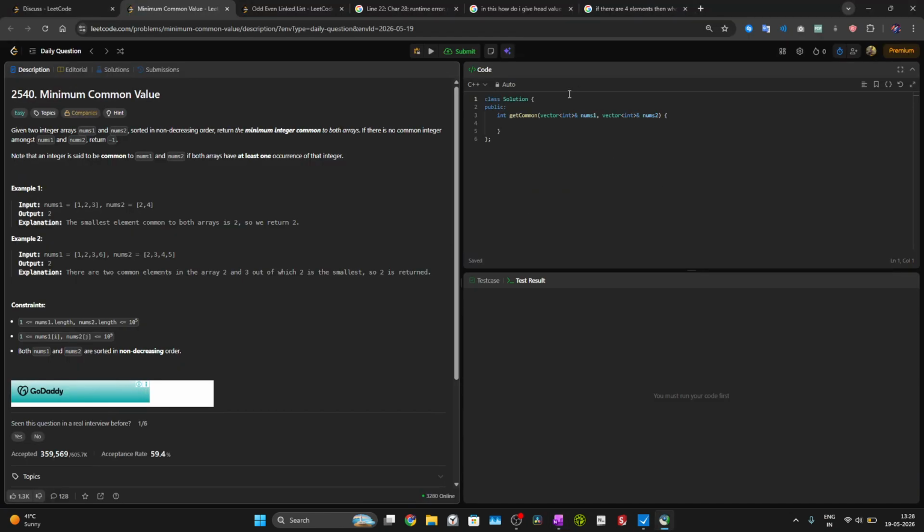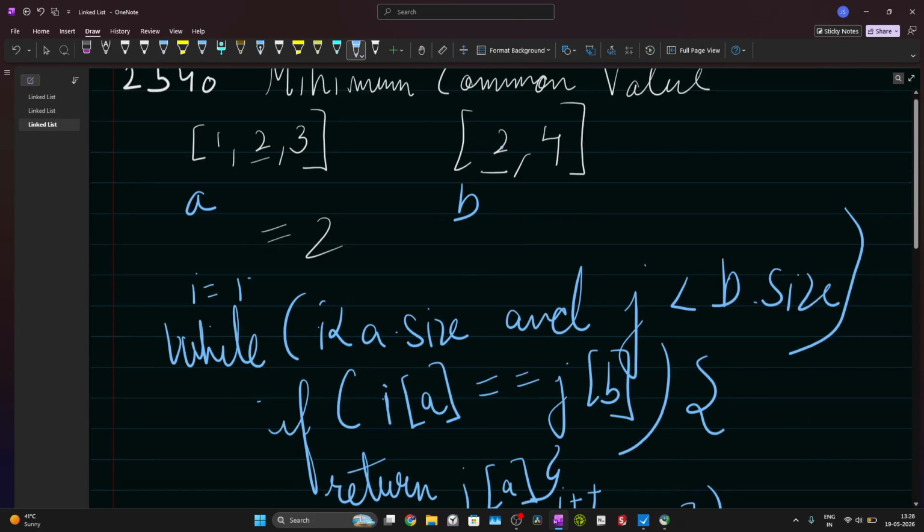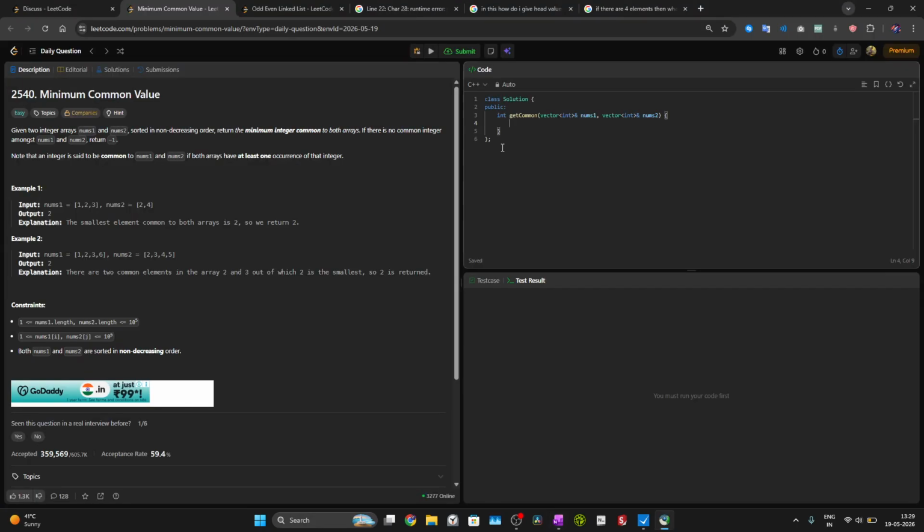Let's solve it. What I need to do first? Let's make int i equals to 0 and j equals to 0. While i is less than nums1 dot size and j is less than nums2 dot size.